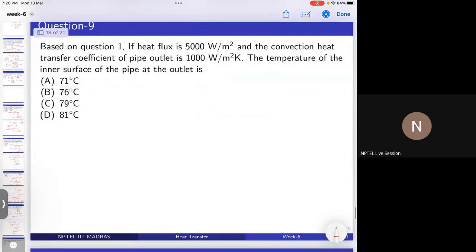Now we are going on, I mean, it's the same question. The heat flux at the outlet is given, right? That is 500 watt per meter square. And the convection coefficient at the pipe outlet is also directly given. What is the surface temperature of the outlet? It's just one single equation. So can you please say the fundamental equation? That is Q is equal to h (Ts minus T infinity, or To), right? The surface.